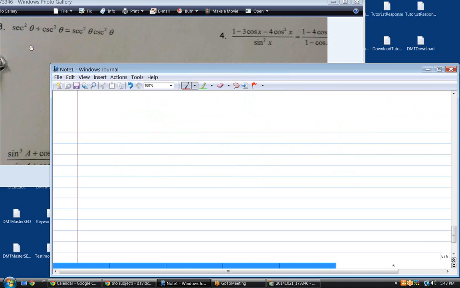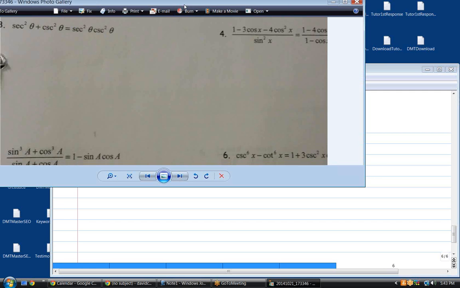well, this one kind of uses the logic that if all else fails, convert to sine and cosine. If you can convert everything to sine and cosine easily and then manipulate it, that's not usually a bad way to go. In fact, the only time I don't go that way is if I could have converted secant to cosecant or cosecant to secant, I would have done that. But yeah, I couldn't do it easily.